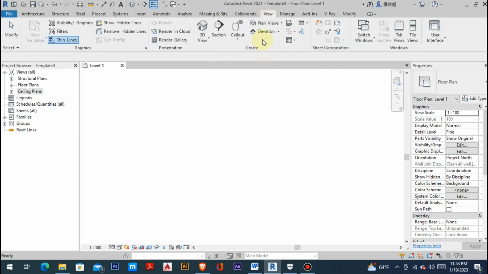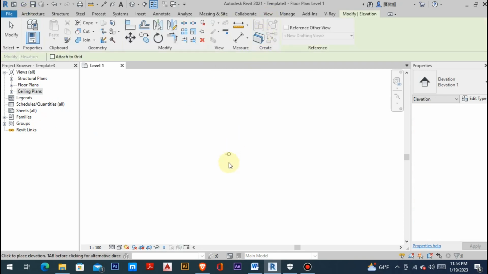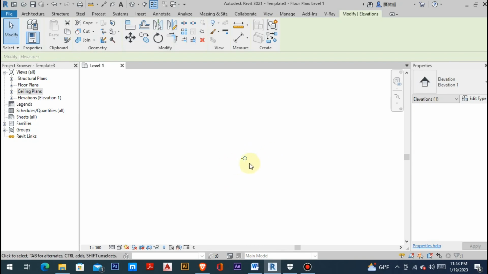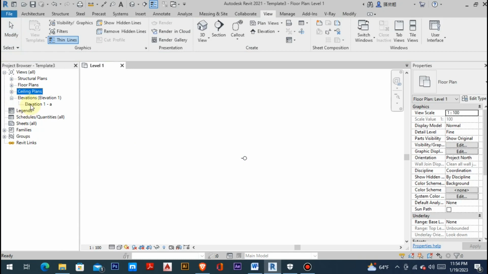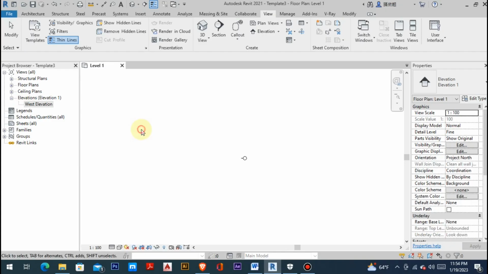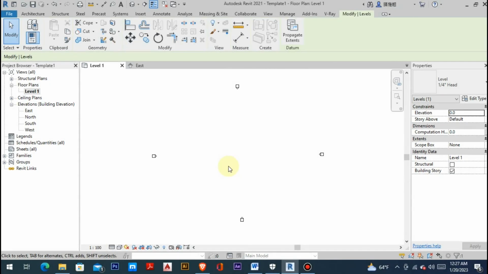Just click view and then click elevation and click elevation, and this is west elevation. How to rename it? Double click and west elevation. Alright, my 4 elevation has been complete.